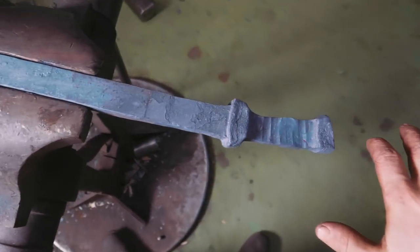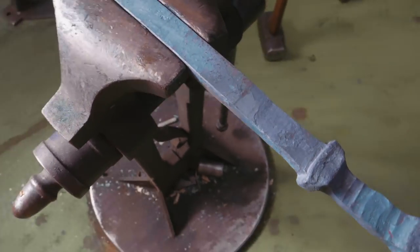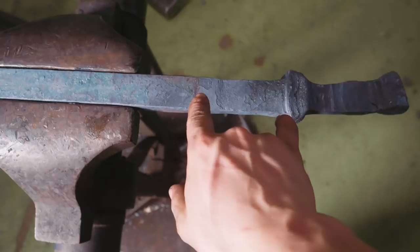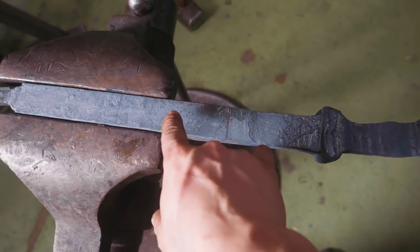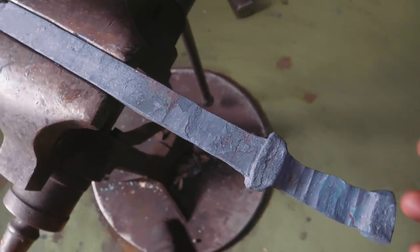Another thing to bear in mind is I need to work out where to put the bends, considering we're 2 to 3 times thicker than we will be at the end. I think right about here is gonna be our first bend. Our second bend maybe a little further out, maybe a little closer to the pommel with our first bend. We'll see. The historical examples of the Egyptian Kopesh that I found on the internet vary a lot in the dimensions and the proportions, so I have a little bit of flexibility to work with, but I do want this thing to look good.